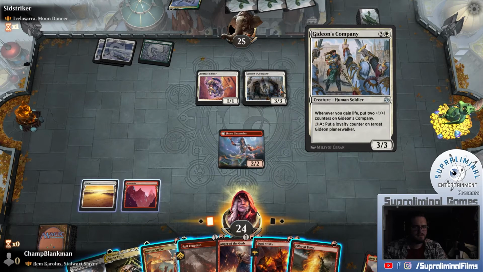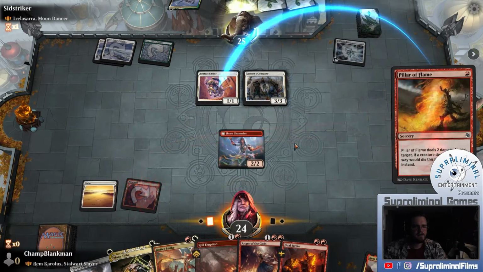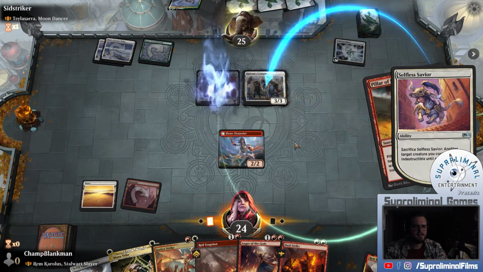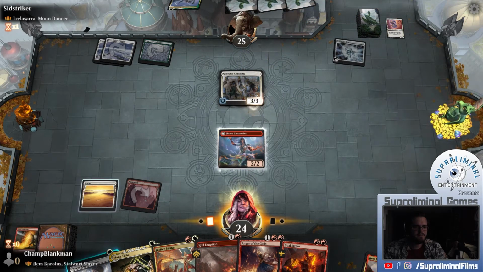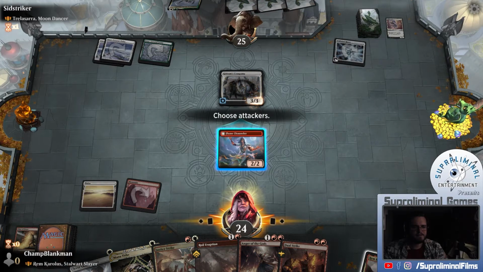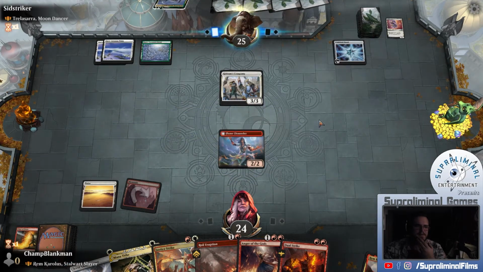Alright, Gideon's Company. We're going to Pillar, Selfless Savior, see if they see the line. Yep. They sack it so our Flame Channeler doesn't flip, and we do not attack. Not going to attack our 2-2 into their indestructible 3-3.